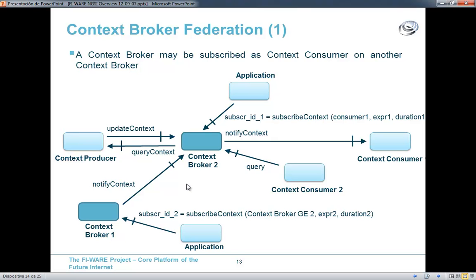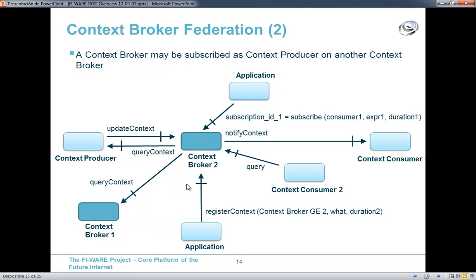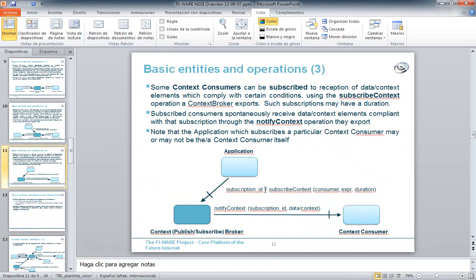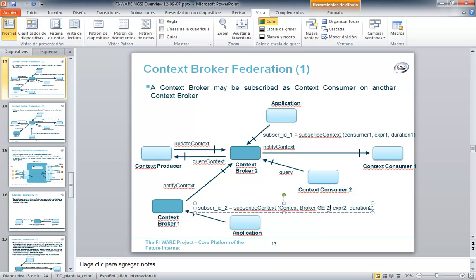We have another scenario for federation here, in the sense that we can set a context broker as provider or producer of information for another broker. So in this example, what I'm doing is registering context broker. Oh, there is an errata here. Let me fix it. Okay. No, this was right.